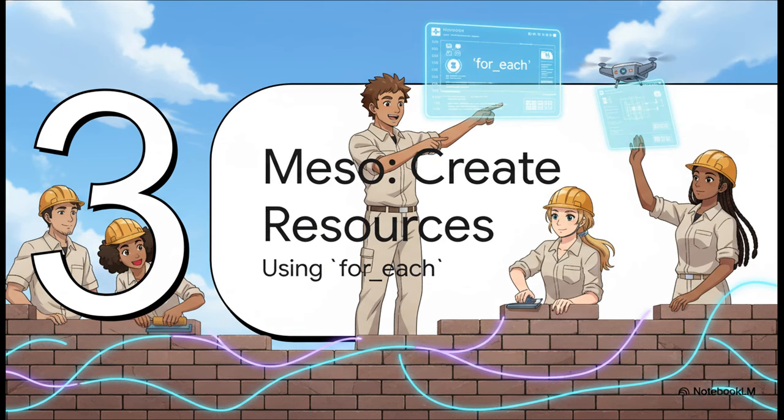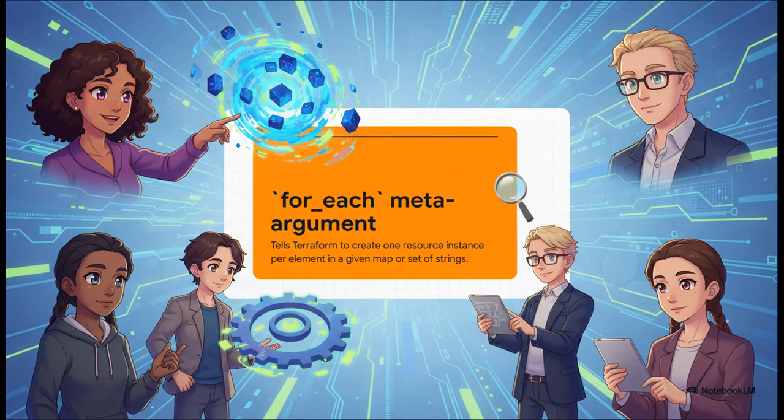It's for_each. Now, for_each is a totally different beast from a for expression. It's called a meta-argument, which is just a fancy way of saying it's a direct command to the heart of Terraform. You're basically telling the Terraform engine, hey, listen up. For every single item in this collection I'm giving you, I want you to spin up a separate, unique instance of this resource. This, my friends, is the engine that lets us build at scale.